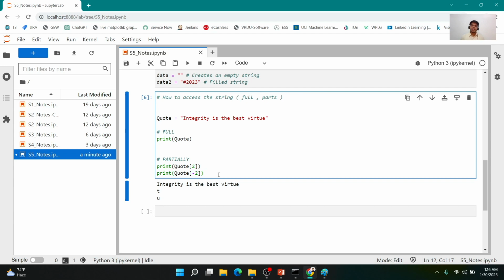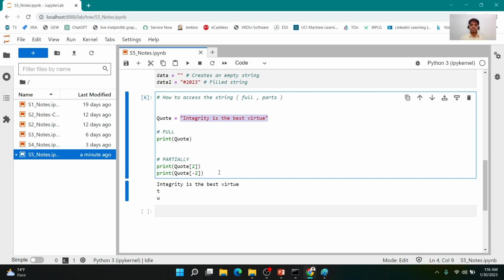In the same way, when you have the data stored in a variable, it is not necessary that you're going to access either the full or with respect to only one position. You might want to access your data in the range of the first 5 characters, or last 10 characters, or among the first 20 characters. You might want to access every alternate character, right? Such kinds of combinations of accessing you might want to do. You might want to slice your data into such different combinations. We can do that in a string as well.